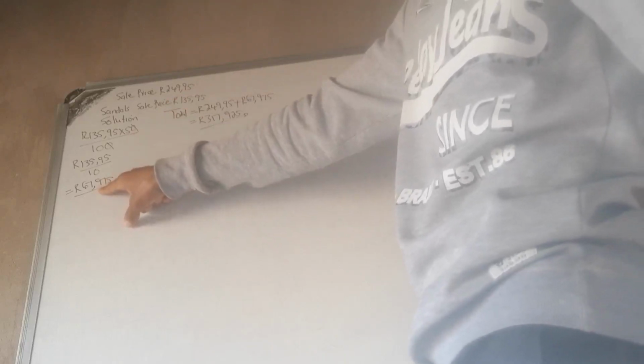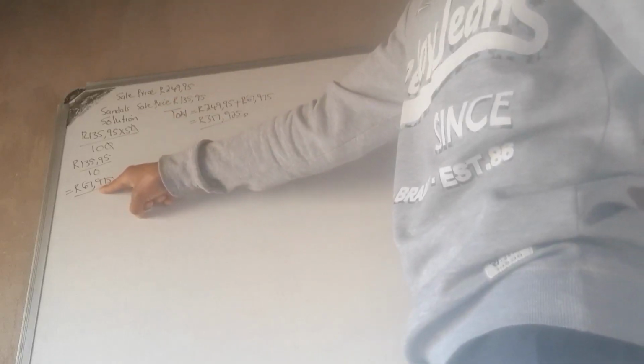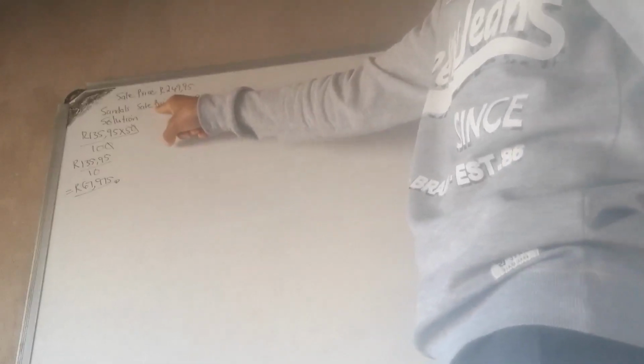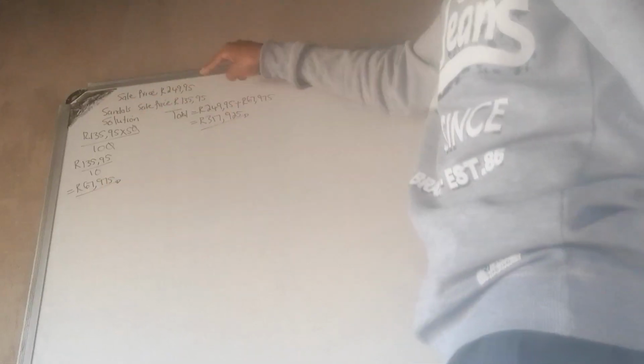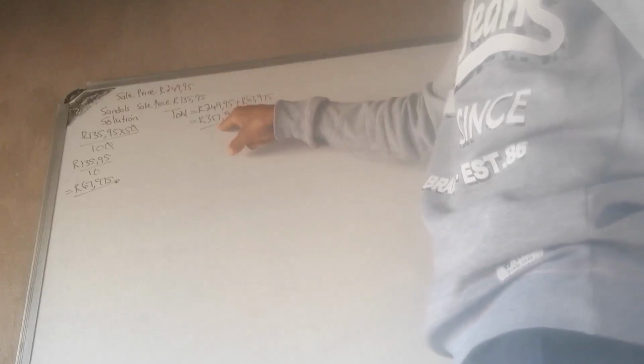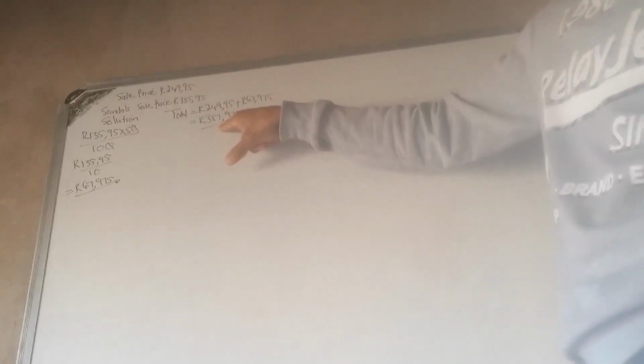So meaning you're going to buy an item of 135 rand 95 with an amount of 67 rand 975. That is 50% of the cheapest item. Then in total you would say this plus that amount, and it will give you this value. And 3 marks are provided for this.